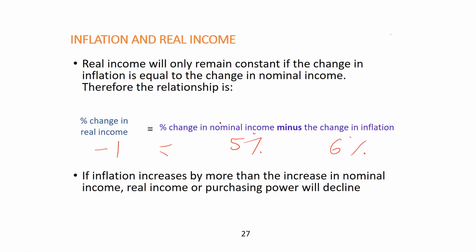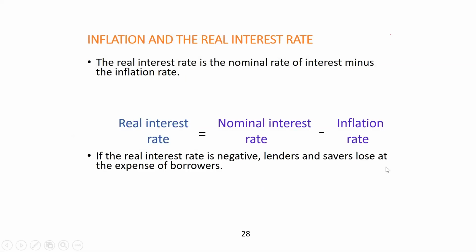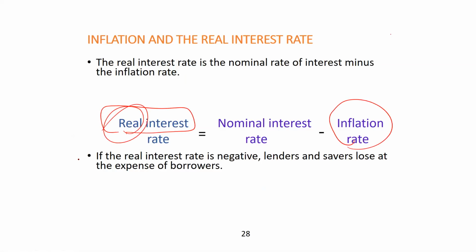If you know this very basic math, there should be no issues in answering any question on the effect of anticipated and unanticipated inflation. If you're anticipating an inflation of, let's say, 5%, but the actual inflation happens to be 6%, there's every chance that you might lose, because your income level is just going up based on the anticipated inflation. So that is another aspect you may want to consider. As I said, real interest rate is the same concept every time. The moment you see the word real, it relates to inflation that has to be adjusted for.